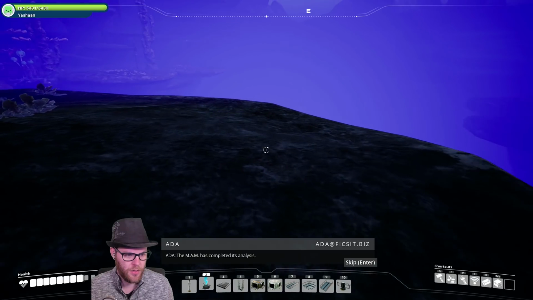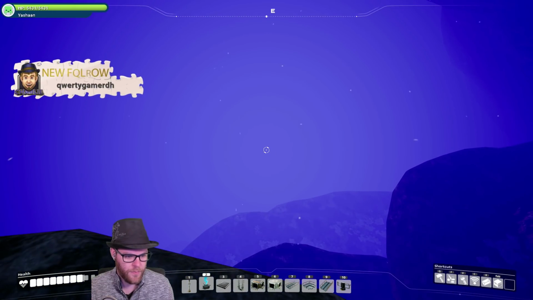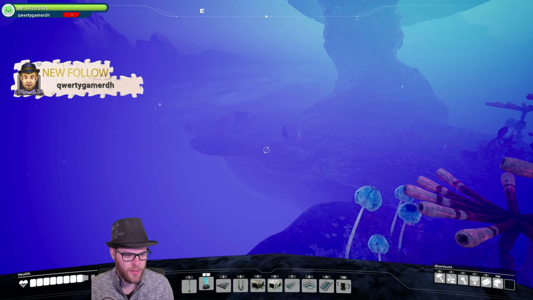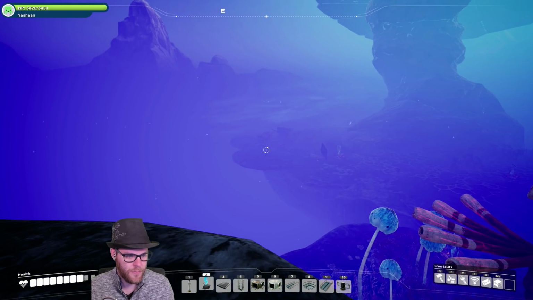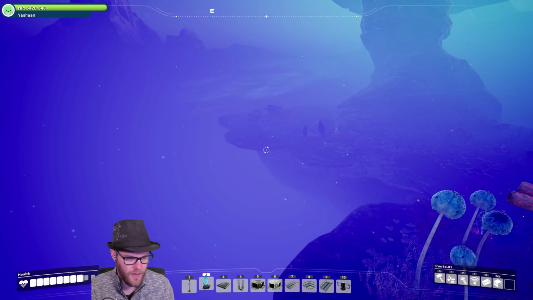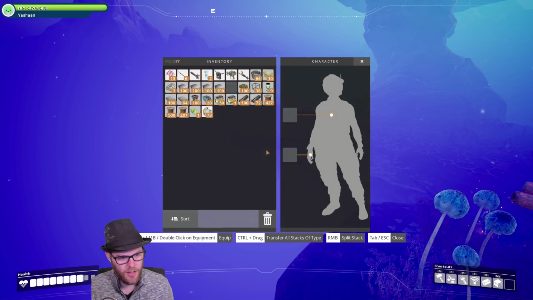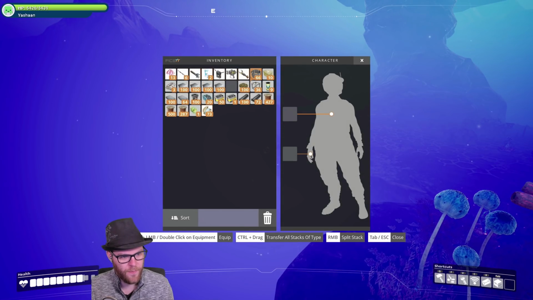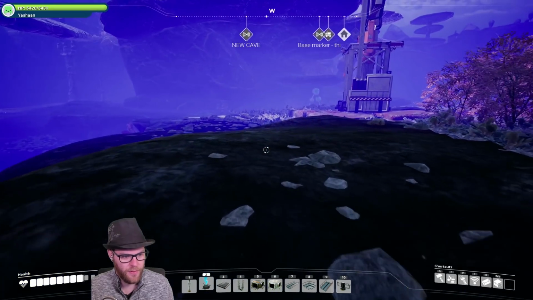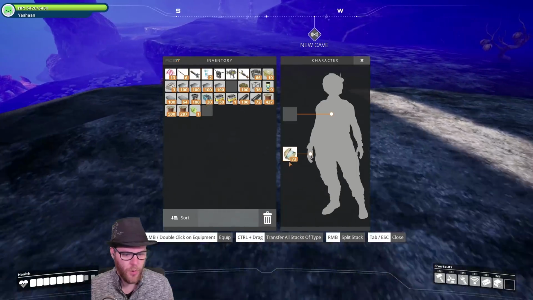The MAM has completed its analysis. Thank you for letting me know that. So this is definitely the edge of the map. Is that another wreck? That looks like another wreck. I'm going in, boys. It looks like another wreck. Going in.